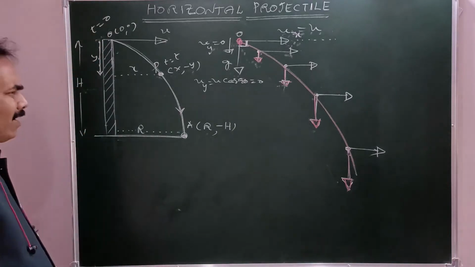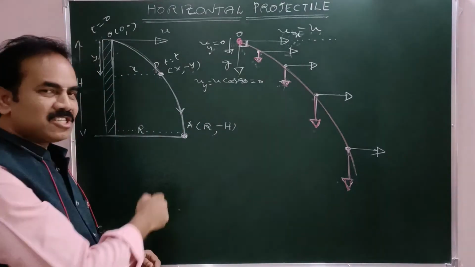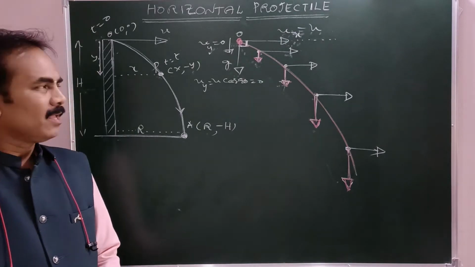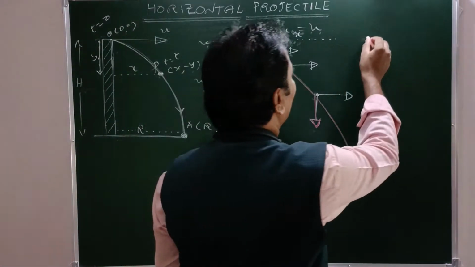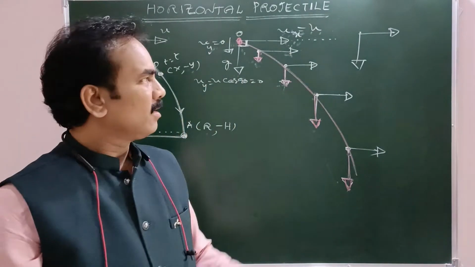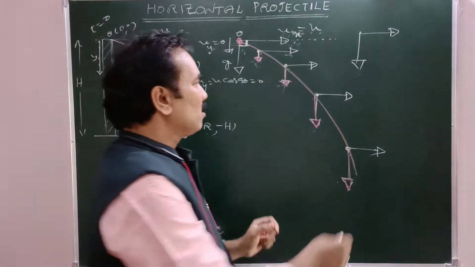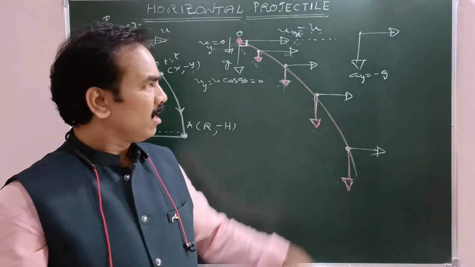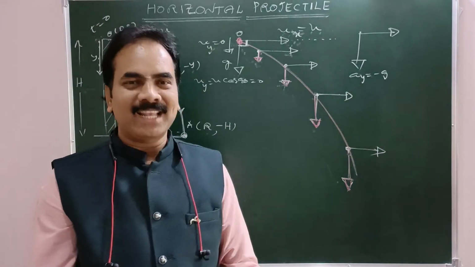Now what are the parameters here? You have to study time of flight, range, displacements, instantaneous velocities, etc. But here is one important point worth noting. What is that important point? Usually you know that along horizontal and along vertical we assign the accelerations. Along vertical, what is the acceleration? That is the acceleration due to gravity because of the gravitational force. So Ay equals minus g as per sign convention. Why? Because g acts downwards along the negative axis. That's why Ay equals minus g.